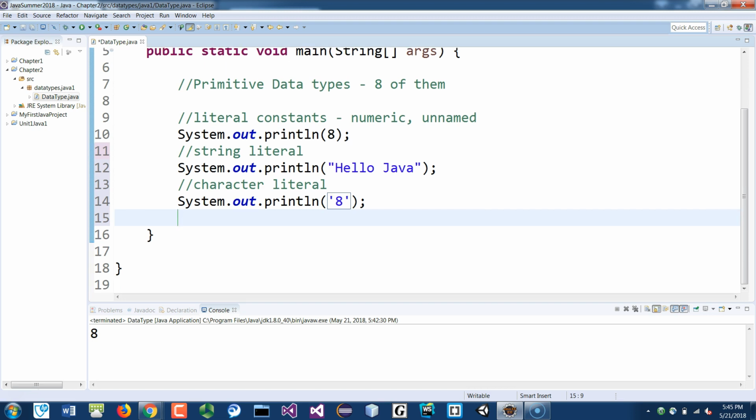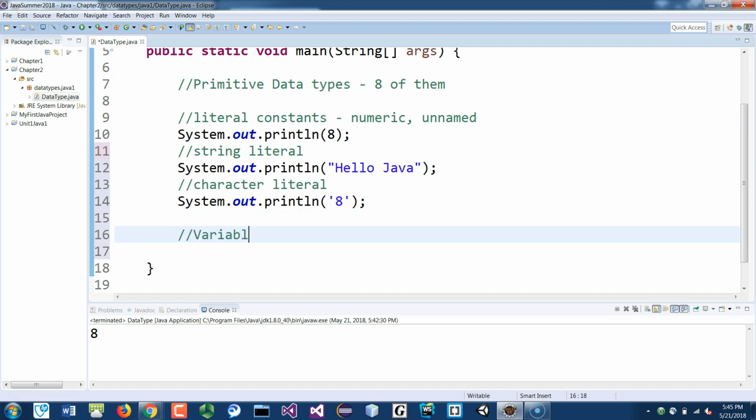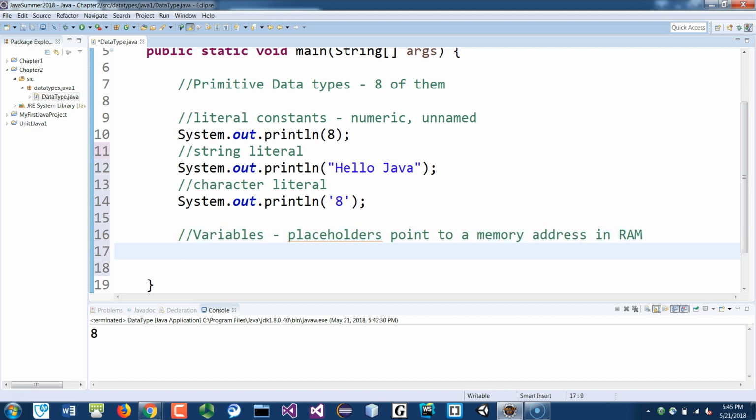Okay, let's talk about variables. Variables are, again, just placeholders that point to a memory address in RAM. That's all they are. It's like a bucket of some sort that will store some type of data.